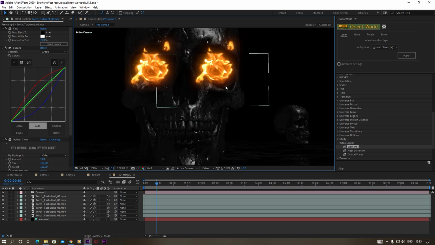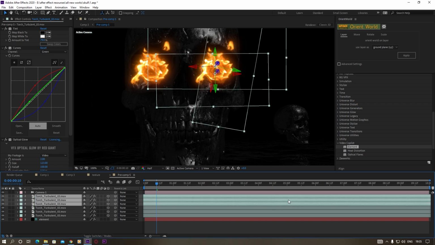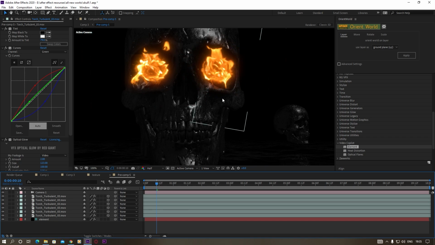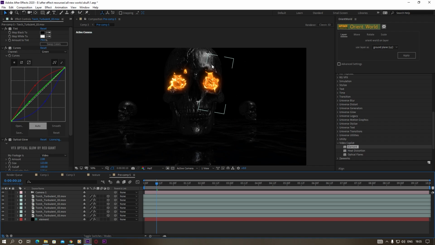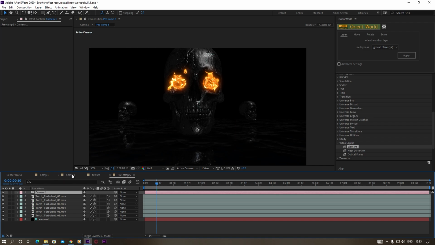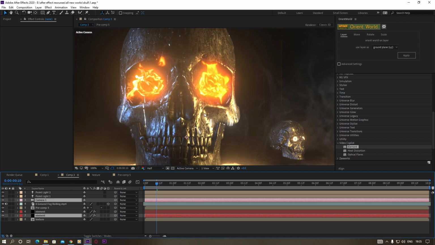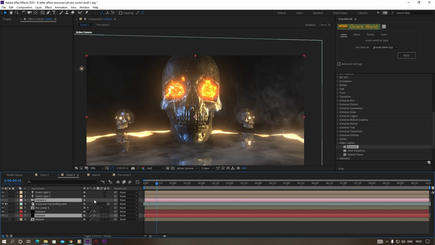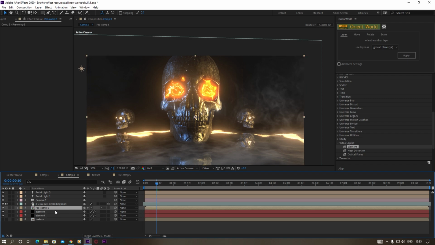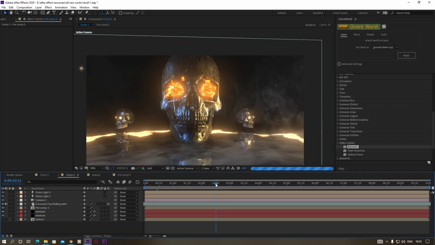Okay, and you can see that they both look identical. So we offset the time for these 3 as well. So just offset the time. Okay, now you can see that it looks different. Okay, and we also have our camera here. So we go to the main composition here, which is composition 3, and because we have the camera inside this composition, we don't need to restore this switch. So we just uncheck this. Okay, so this looks really amazing.